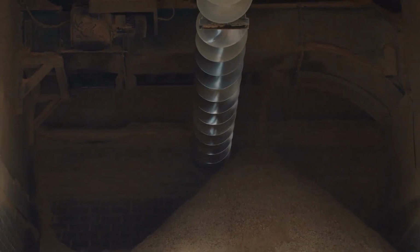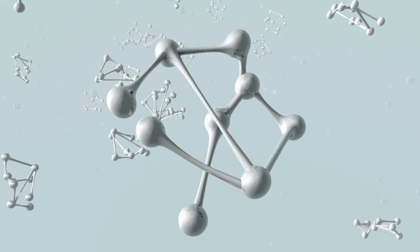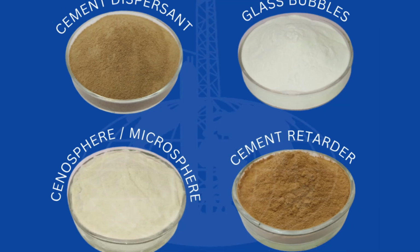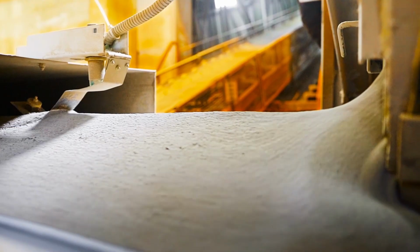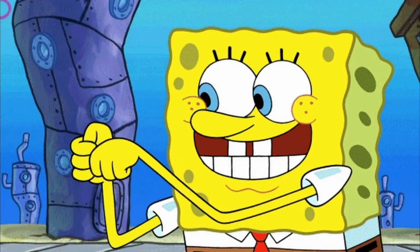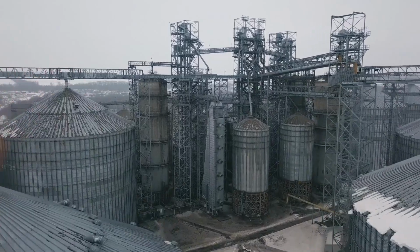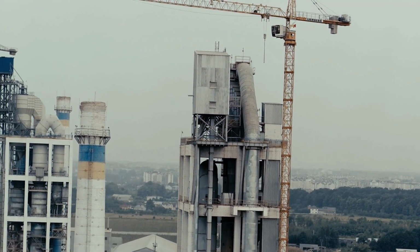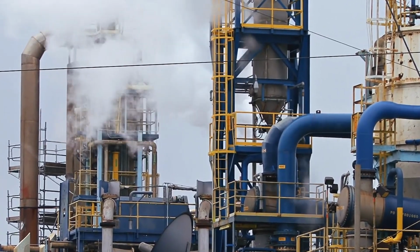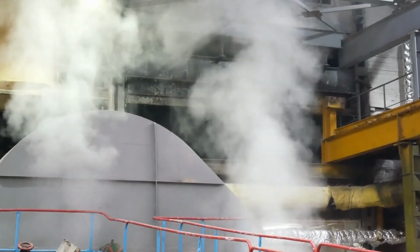With the material sufficiently crushed, some precision mixing is in order. Cement is a very critical composition, so the engineers take care in mixing the limestone, clay, and additives in a very specific formula. The mixture, now called the raw meal, is next homogenized to create uniformity. Here, the raw meal is fed into the preheater tower, a towering structure of modern engineering that may reach as high as 120 meters. While the raw meal is moving down the tower, it encounters an upward current of extremely hot gases from the kiln beneath.